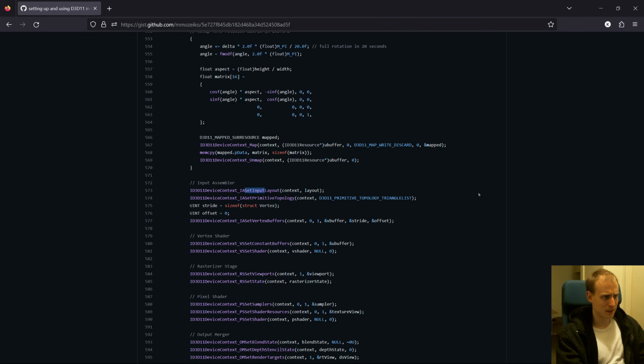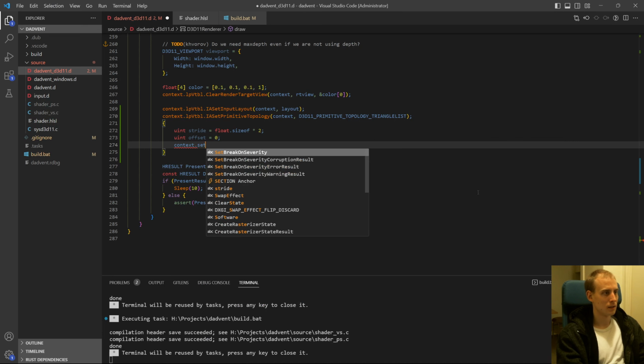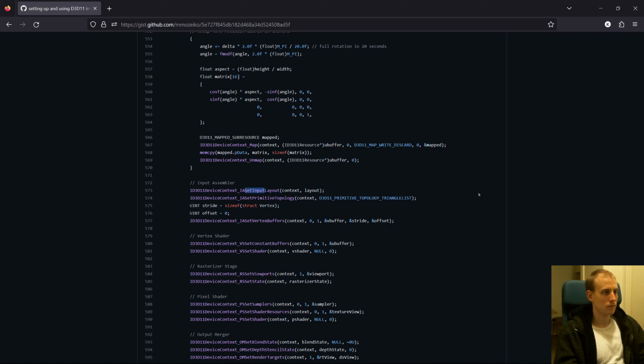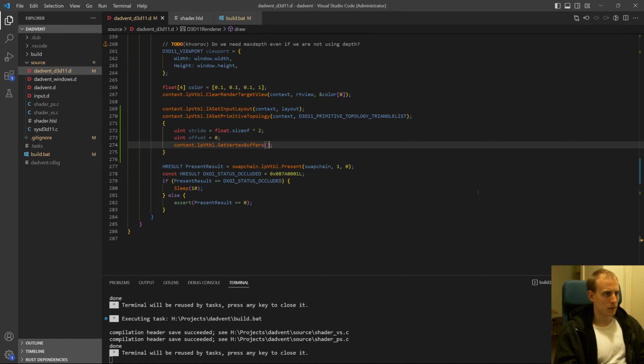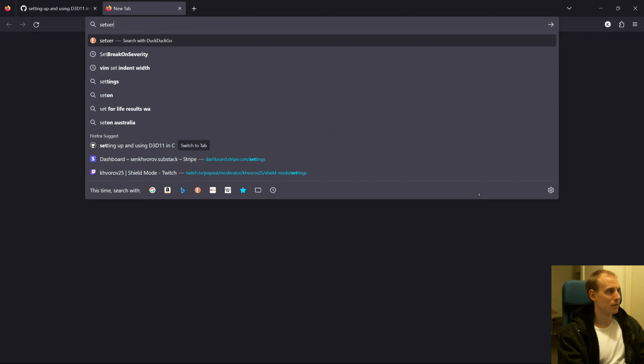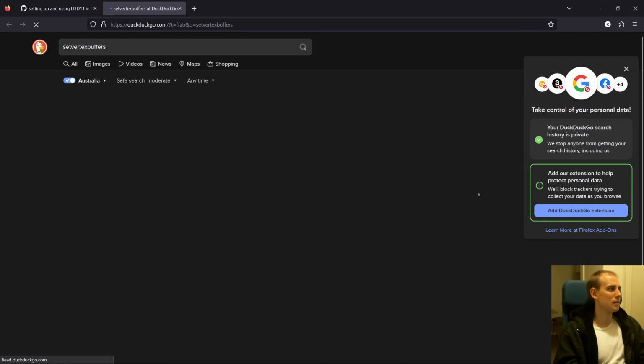and then we need to just set vertex buffer. Over set vertex buffers. Vertex buffers context. Start of the array, amount of buffers, I think. Let's see. Set vertex buffers.